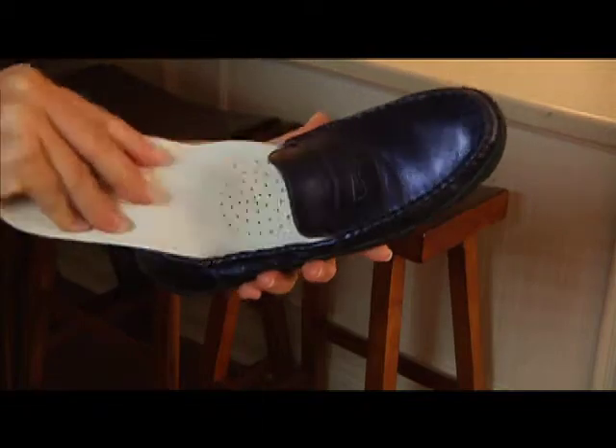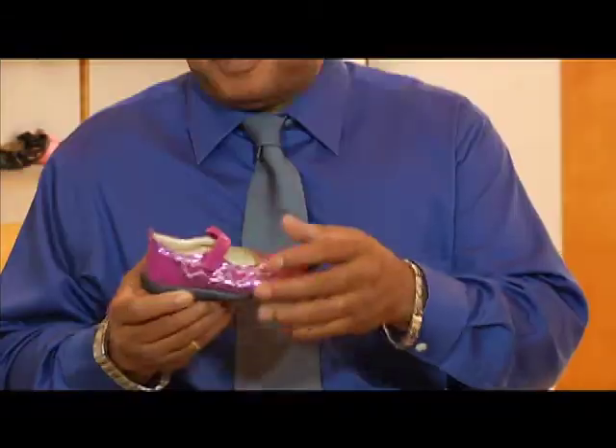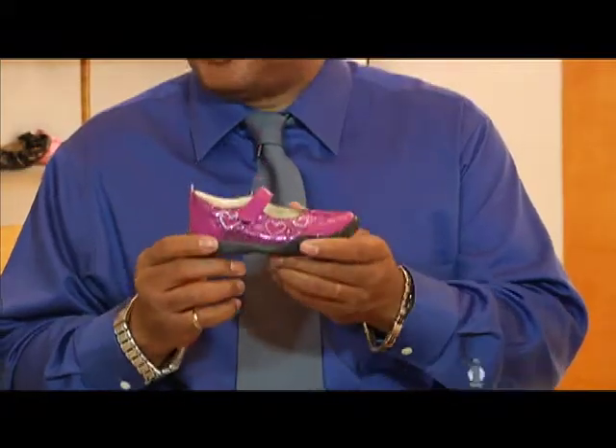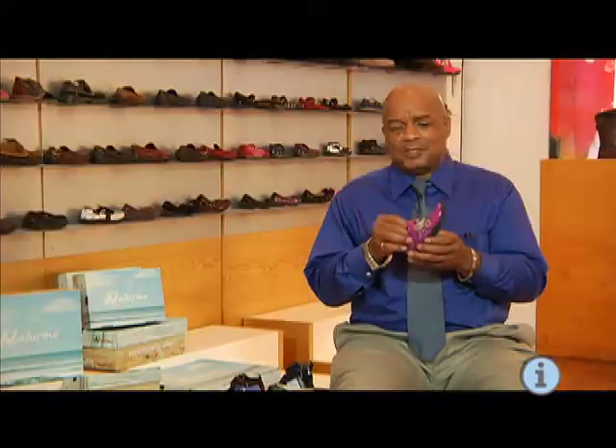I noticed something about Naturino shoes — they have an antibacterial insert which absorbs sweat and moisture. The quality of the Naturino shoes, all the shoes that we've fitted, is just the way that they're crafted. This shoe is breathable. They say all shoes are breathable, but their shoes wear well and take punishment. The rubber on them is good. Whoever designed the shoe, I wish I could meet them. The shoes they bring in here are just excellent.